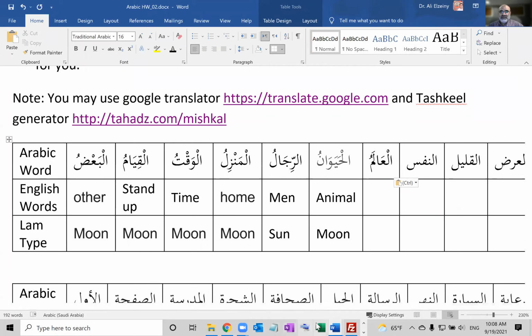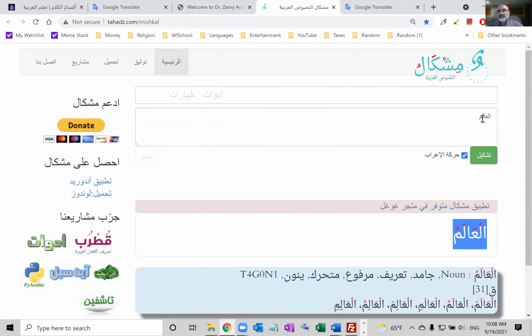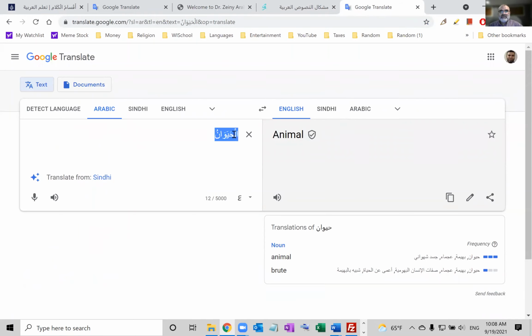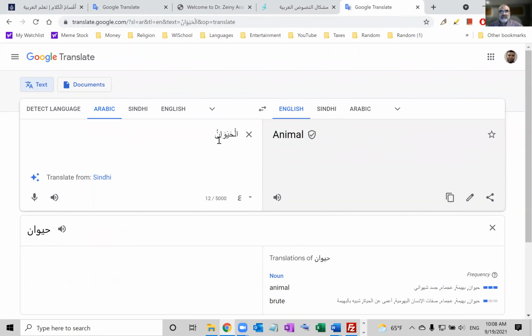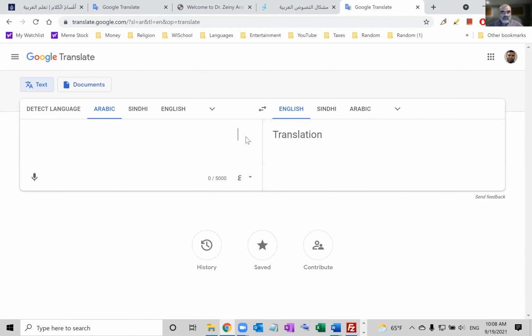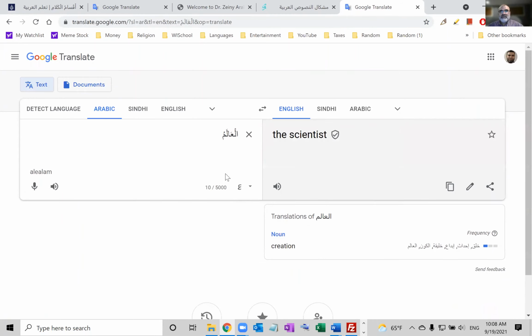Now, translation. You go to Google Translator. The scientist, the world.